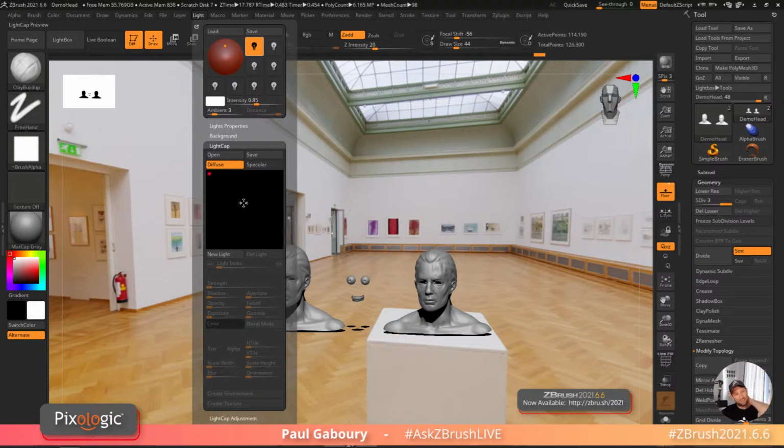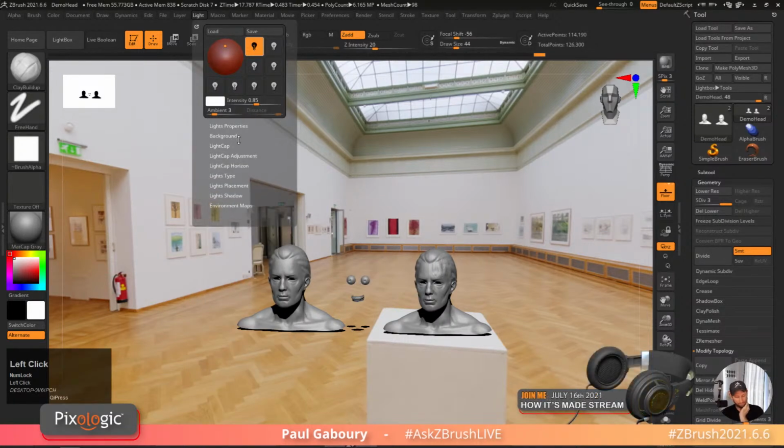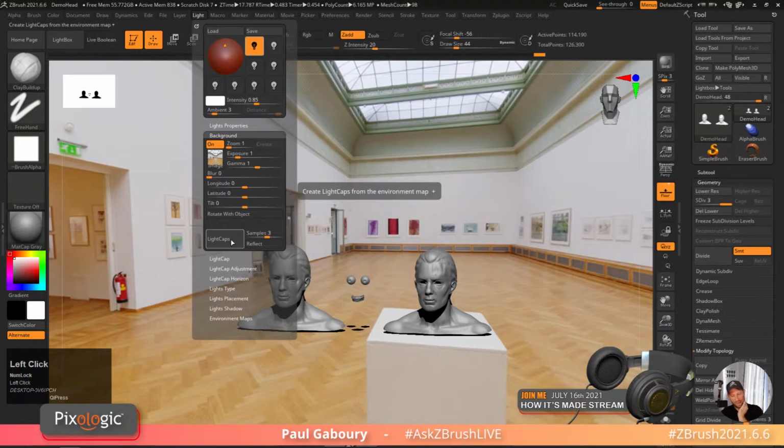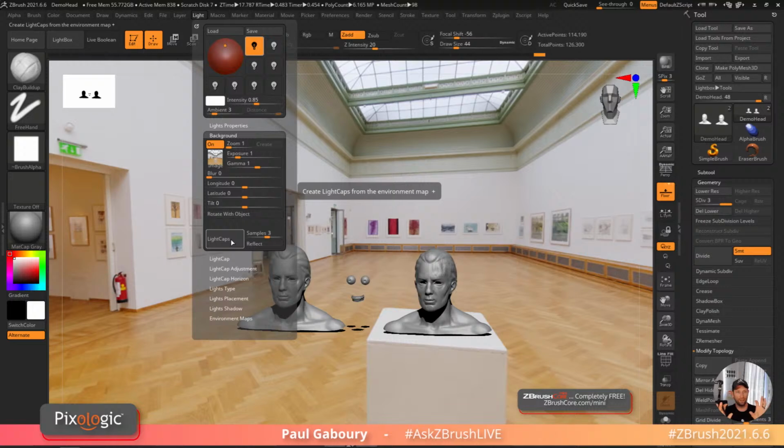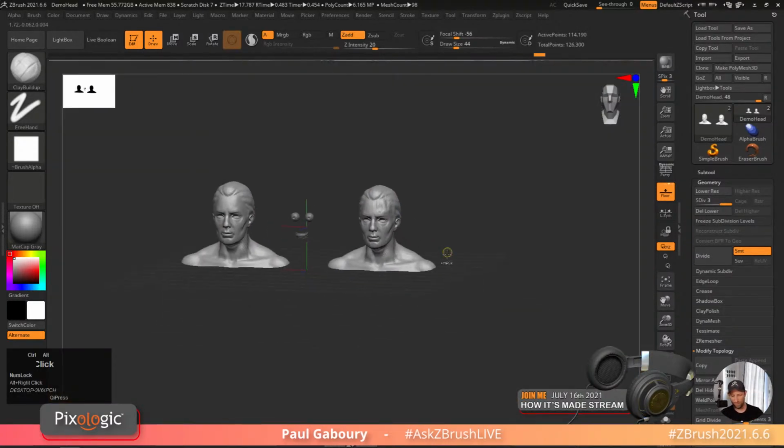So in essence, there's two lighting systems inside of ZBrush. There's the default lights, which you can only have 8 of, and then there's LightCaps. So with the HDRI, you can say LightCaps, and I can take the lighting information from this HDRI and plop it in, and then have ZBrush use it as lighting. And to the point where you can reflect the HDRI in your models as long as you've got a material that has reflectivity turned on. There are all these capabilities for sure. All right, so I don't know if that's what you're referring to, but those are the settings there.